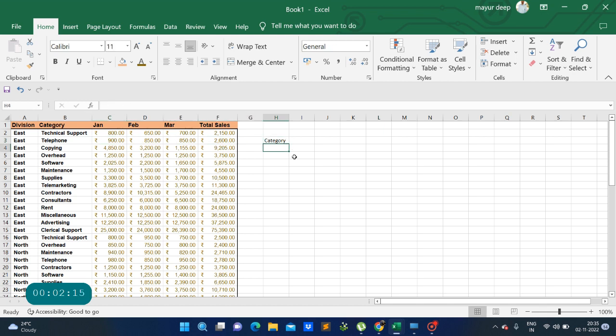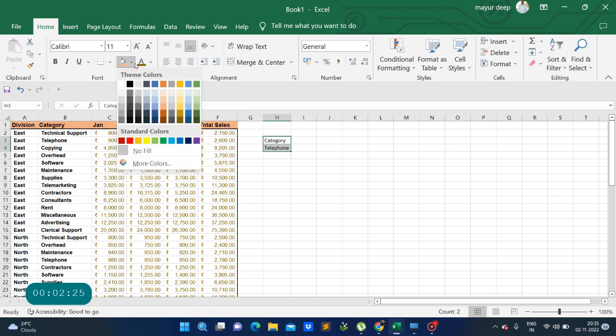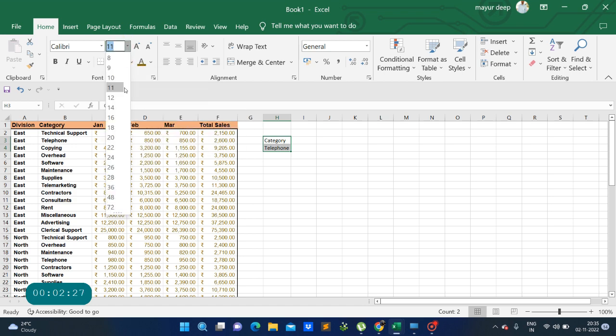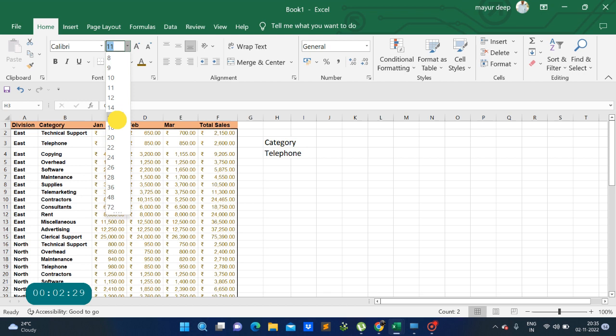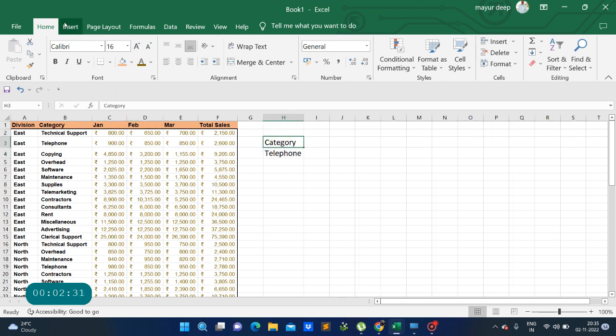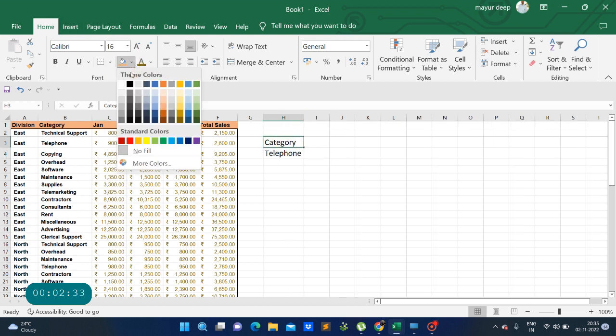For the second criterion I will take telephone. Make these two look a little different from the other fields. Increase the font a little, and you can change the color of the cell or anything, whatever you want.